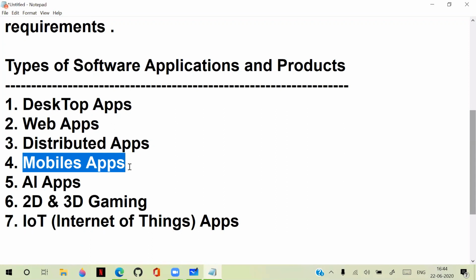You can learn technologies related to desktop applications, web applications, distributed applications, mobile applications, artificial intelligence, 2D, 3D gaming, and IoT. If you are planning your career in software, you have all these choices. I hope you understood, everyone.